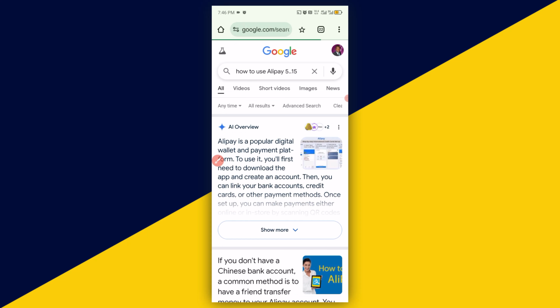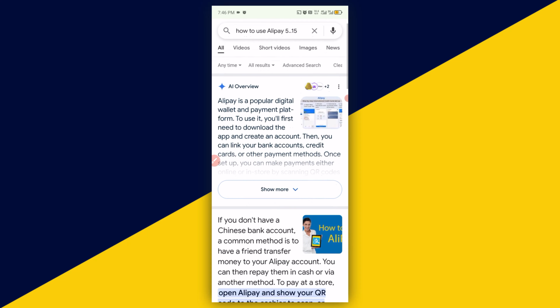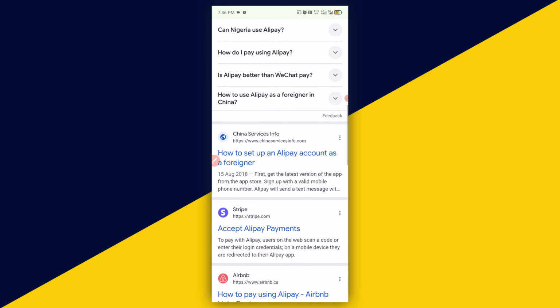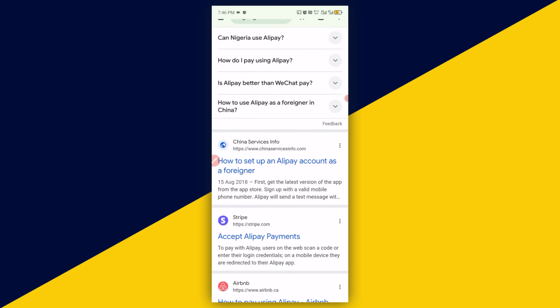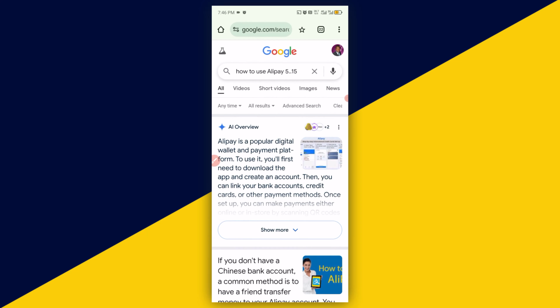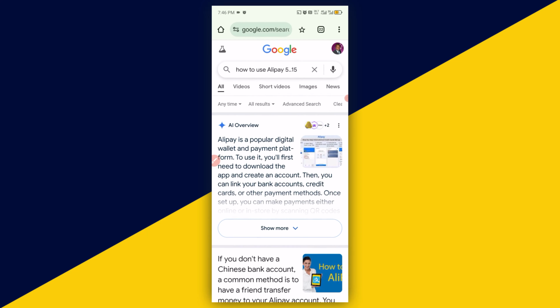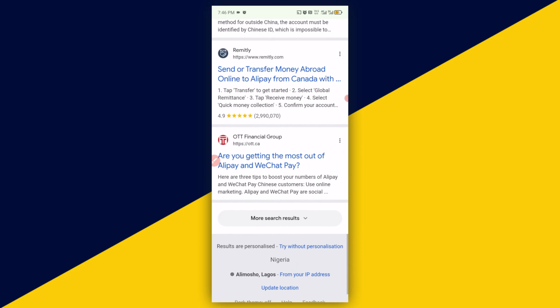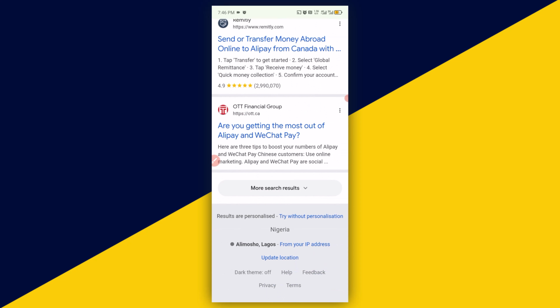And in a few seconds, we are going to have the result right here. Scroll down right here, and then every piece of information you are getting right here is directly from the country or region you chose during the advanced search. Then, based on the result, you can scroll down right here. The more you scroll down, the more you see the pages. Click on here to see more search results.